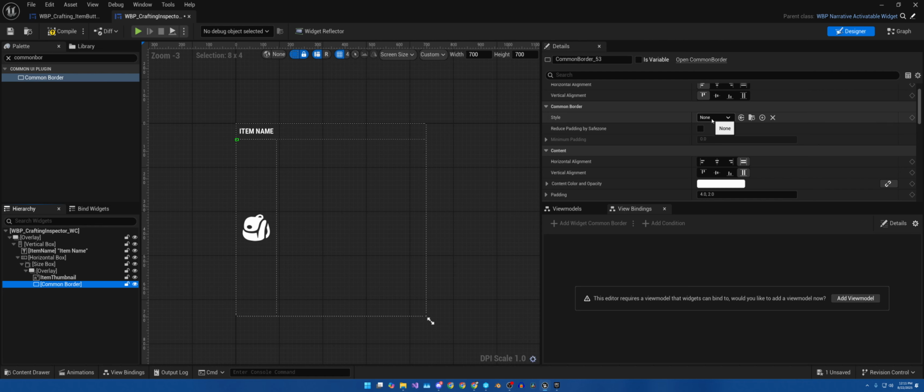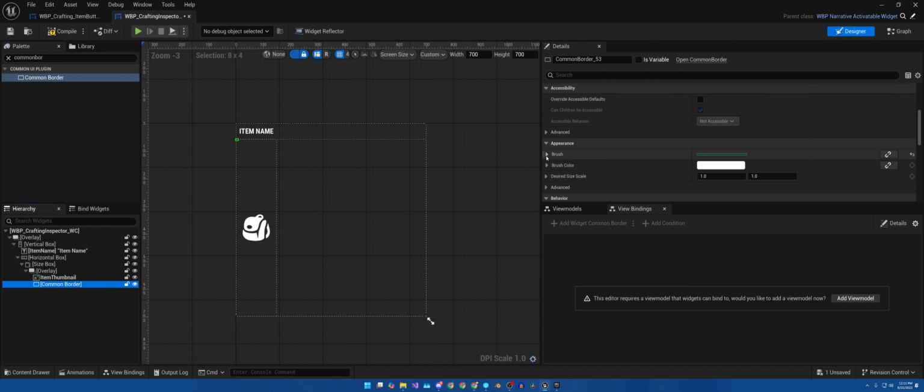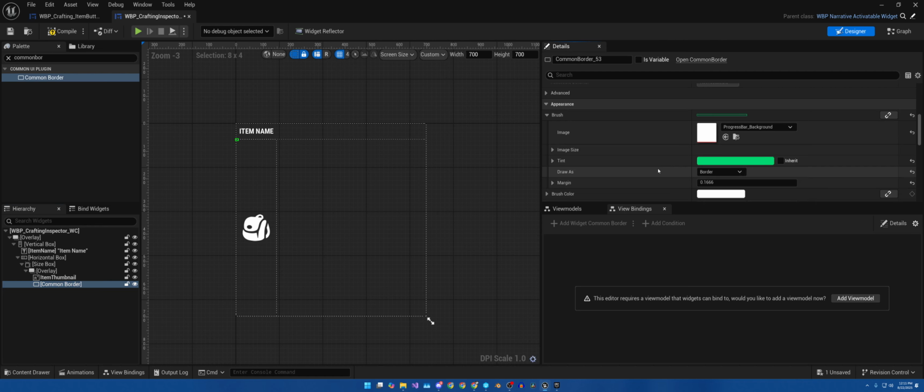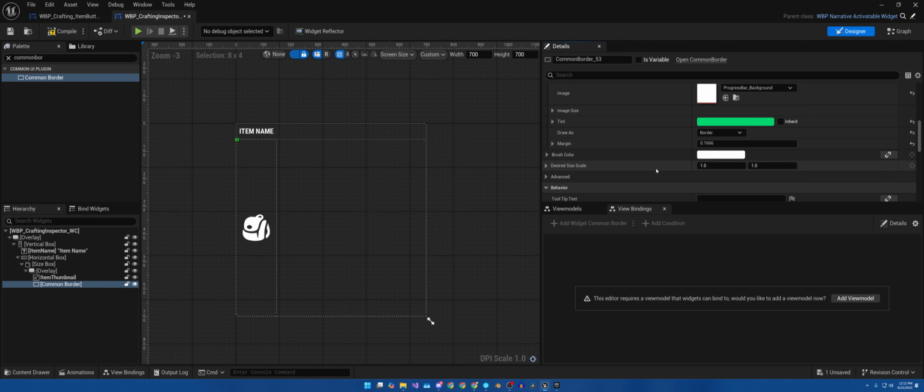I have this set to outline underscore primary. Okay. Down into here. Making sure everything is identical. Okay.